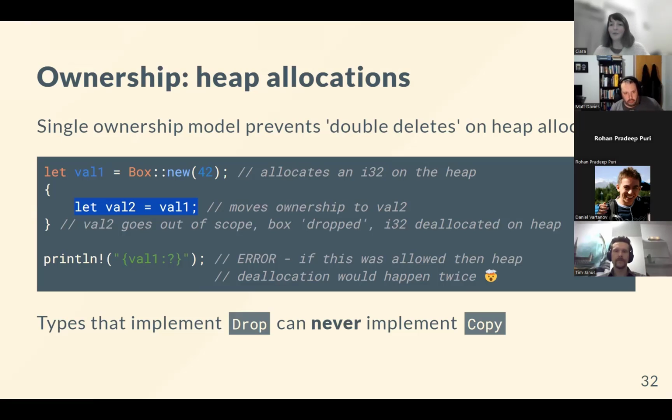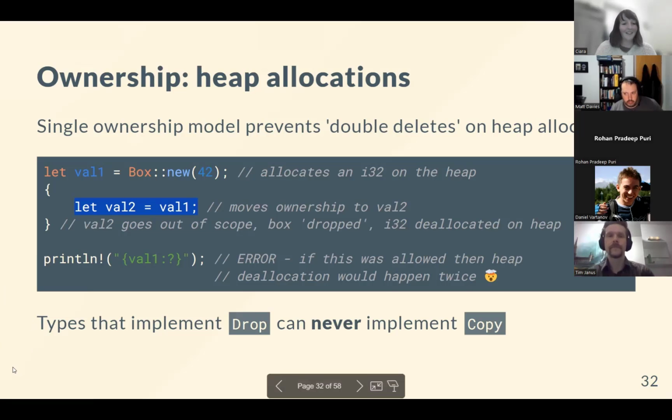In the case of simple types like an i32, you might not see why. You might be like, why can't I use my case? But you can because it implements the copy trait. So it's only when you construct a slightly bigger object that you have to auto-derive copy, which you can do on anything that doesn't implement the drop trait, which I think will come on shortly.